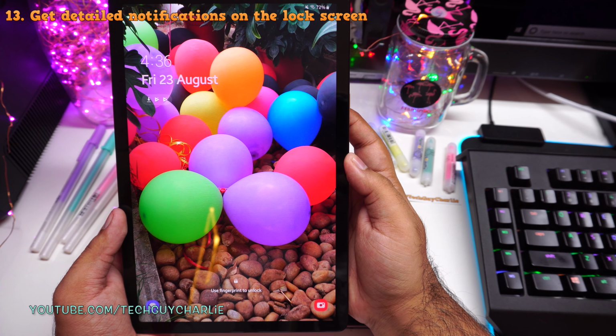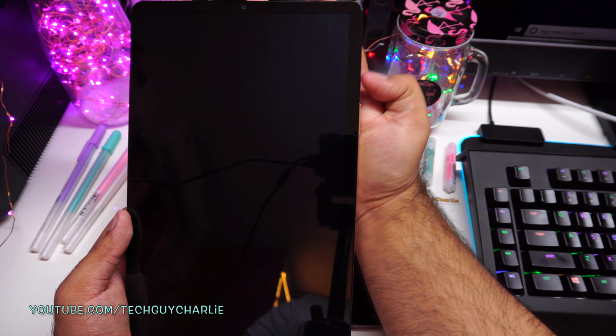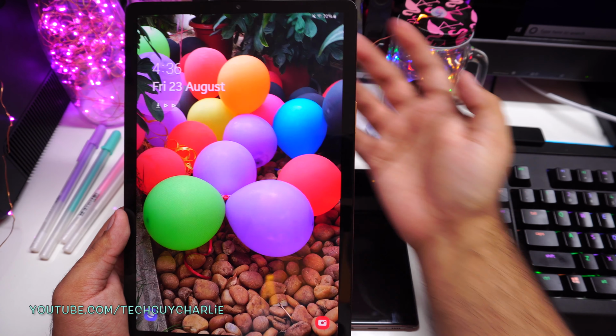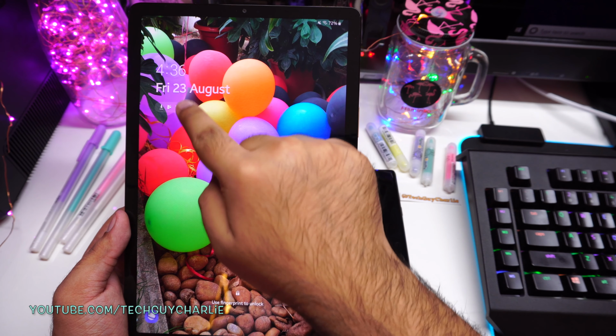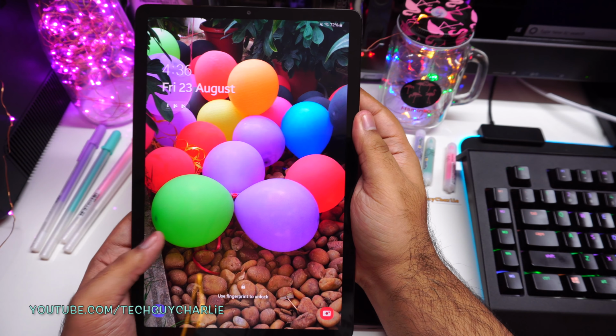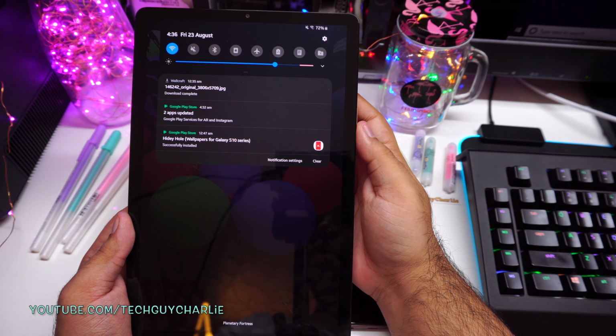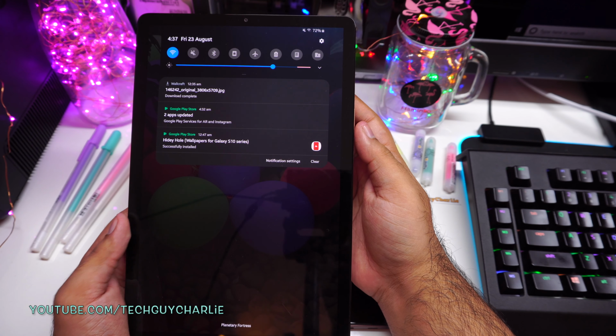So when you start using your tablet, by default, the way it shows you notifications is in a little pill over here. So let me just quickly turn the tablet on. So you can see this little pill, and inside over here you can see there are notifications. And to see what all notifications you've got, you actually have to tap on this, and then the tablet will show you what all notifications you've got.